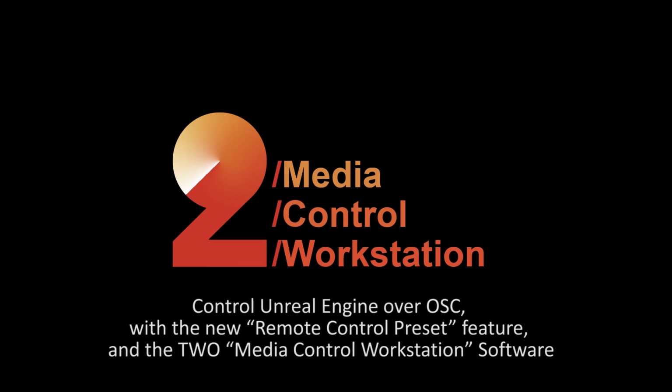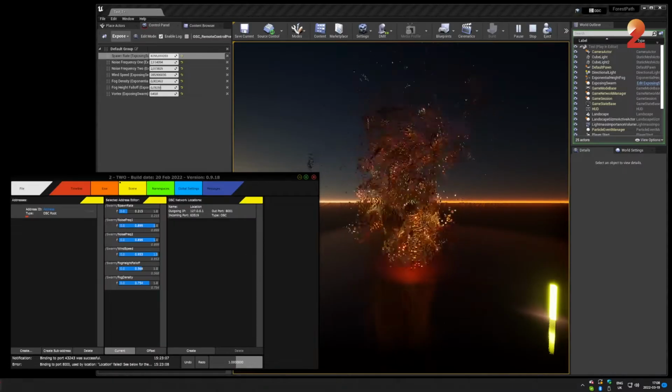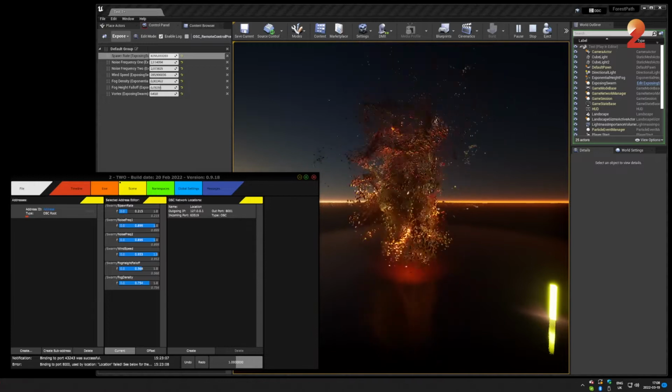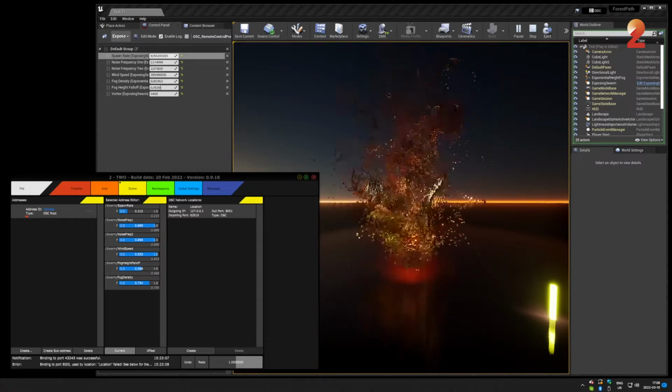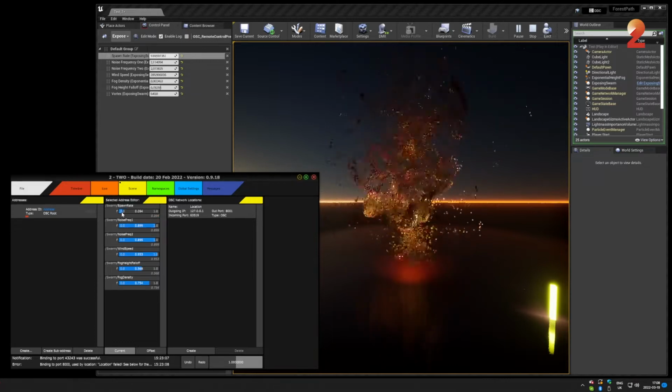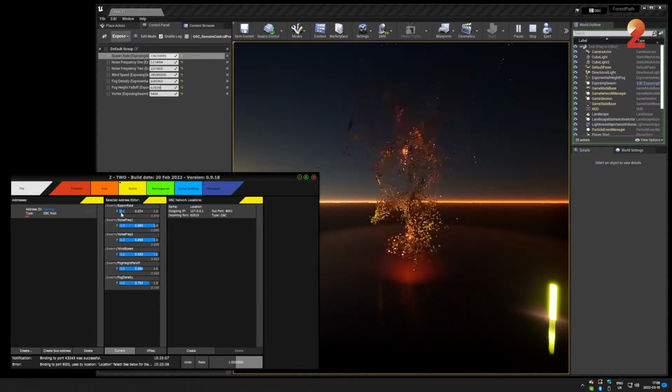Hi all, there's a new Unreal Engine feature for remote controlling it using Open Sound Control messages that I'm excited to show you. I love making live visuals controlled by music, and I'm very excited about the promise of Unreal Engine for this. But until now, to receive OSC, you really needed to make custom blueprints, and using them required a lot of verbose patching, which I found slowed me down when experimenting.